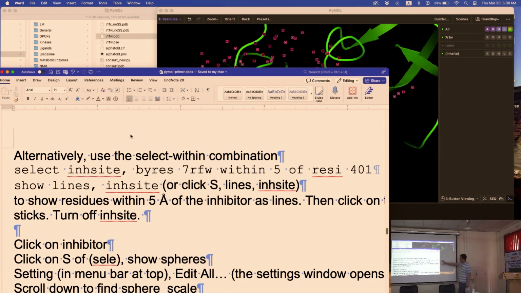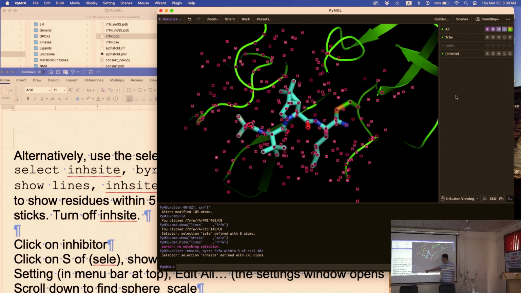Okay, so this little piece here is, sorry, this is a powerful command as well. Once you type it in, it should tell you in the text window how many residues were selected. It also shows you all these little red squares that show the atoms that have been selected. It also opens an object here with the name that you gave it. You should see that in your right-hand panel as well. Got it?